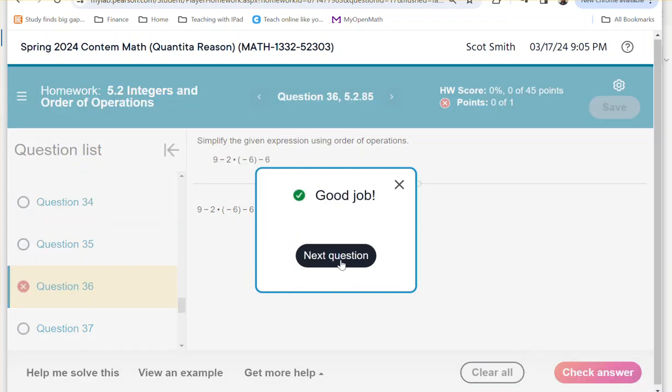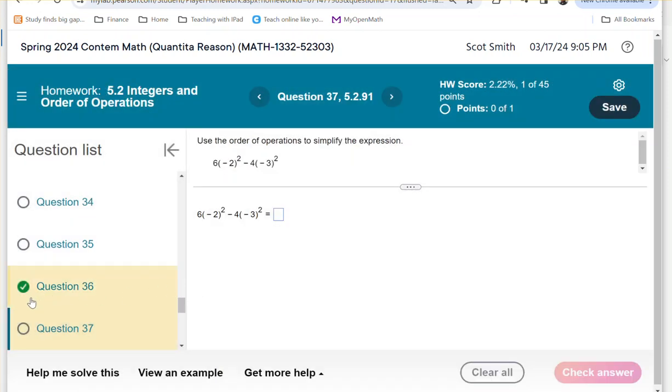And so the answer is 15, so now we'll click. Notice it's going to change that red X to a green check mark. So my point is, if you're willing to go back and correct any missed problems, you can get 100% on every homework. And it's nice to get those points. That'll be 15% of your grade. You can get most of those 15 points for the course. That would be good.